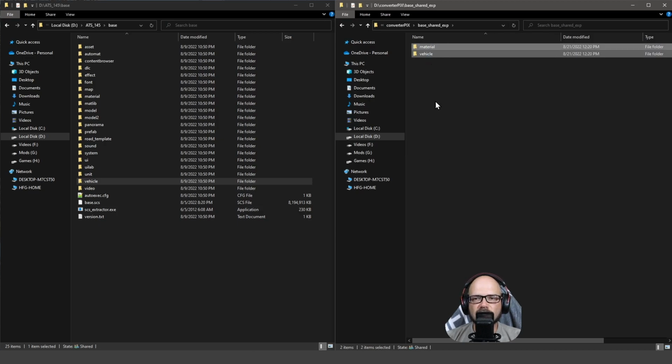Now you can drop this entire folder into your EXP folder for your truck that you're working with in Blender, which is, again, the middle format, which is what we need. So we have those shared files now. You can just drop them in and you can access them directly inside Blender when you want to apply a new texture that is included in the shared base.